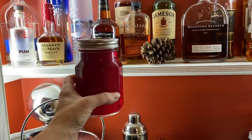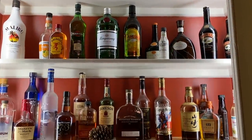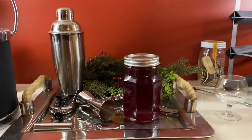I'll be putting this in a pretty bottle that's easy to pour and add it to our bar during the holiday gatherings. Or I might just pull it out when Ben and I want a little cocktail. Cranberry margaritas, anyone?